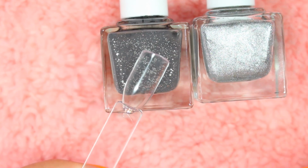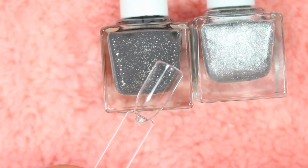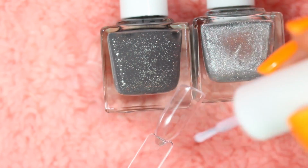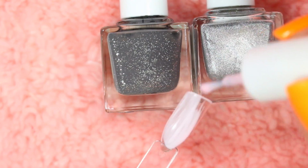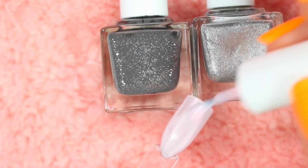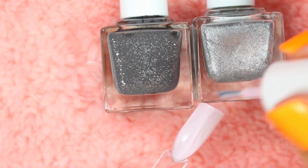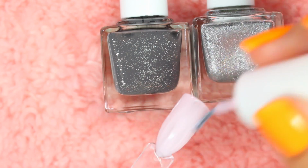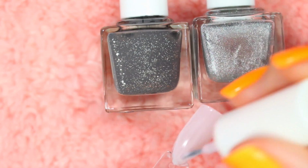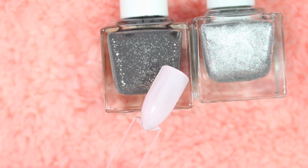So maybe that's why I never used Gibson Girl, because I always thought it was Kewpies, or I had Kewpies and Gibson Girl confused with one another. But this one, it's not bad. To me, this one is very comparable to those Orly spring polishes that came out this year that are super, super sheer. But depending on your personality type and how you like polishes, it's not that bad. It's very sheer, but it's evenly sheer, which I appreciate.